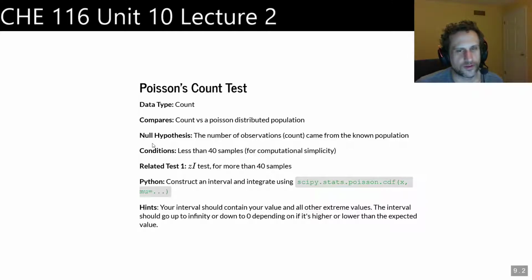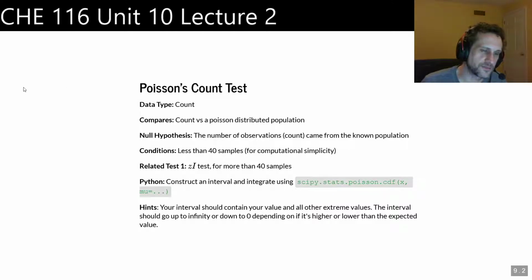The example I think we shared in lecture was if you have a series of factories or chemical plants, and on average they each have like 7 workplace injuries per year. If one particular plant has 14 workplace injuries, is that significantly different than the average workplace injury number? That can be assessed with a Poisson test, where you know the expected number is 7 and you have a single value 14, and is that significantly different?